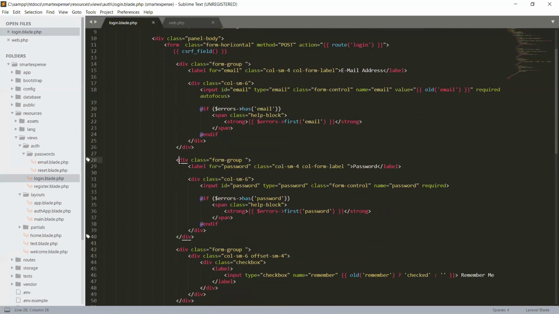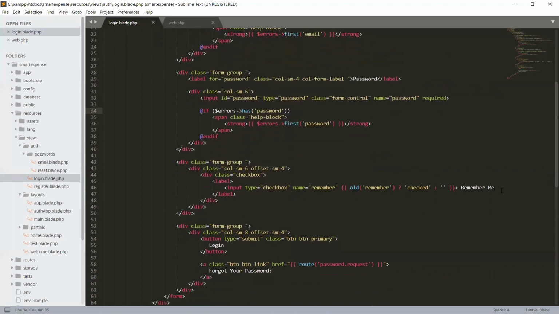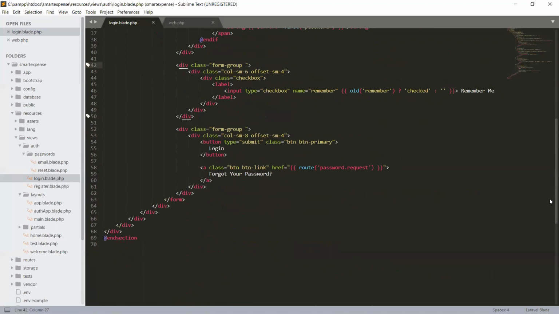In the same way, we have a form group for password, a label for password, and input field for password. Also, we're displaying the password error. And at the end, a form group for remember me, just an input field to check or uncheck. If there is a value for the remember name attribute, keep it checked, otherwise unchecked. And lastly a form group button, which is a login primary button, bootstrap button primary. And for forgot your password, we are giving a link to password.request.